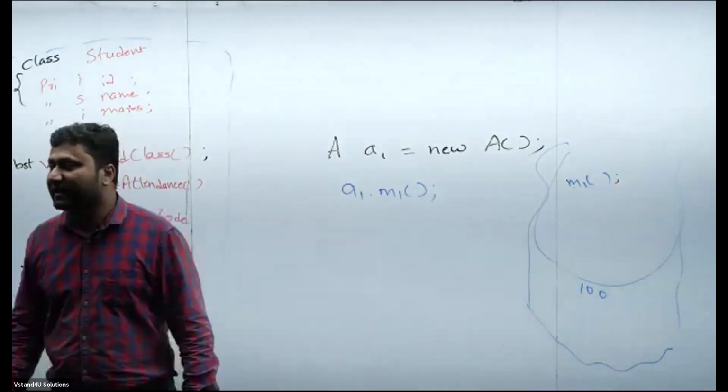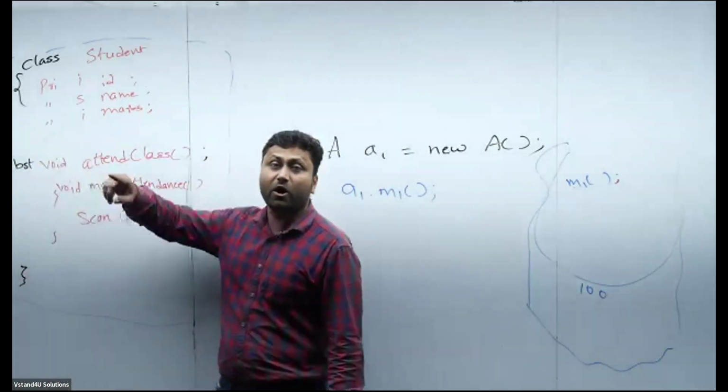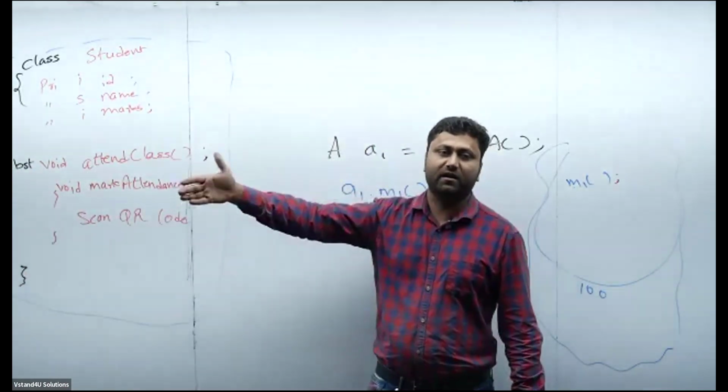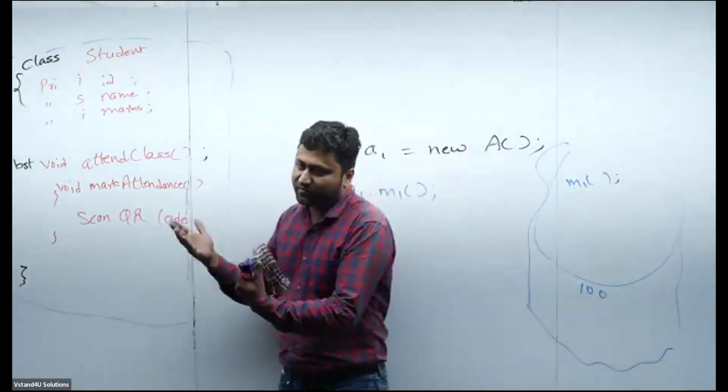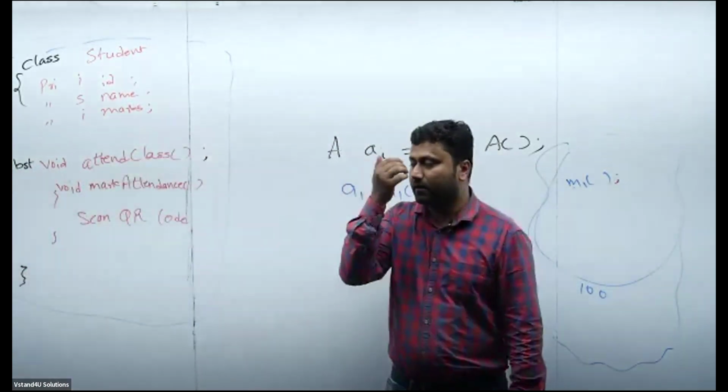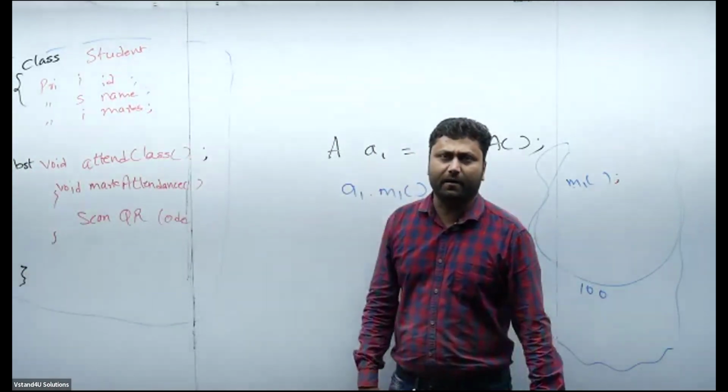Agree? In that case, I have marked this particular method as abstract because the body of the method is not clear. It is changing from one object to another object. One student wants to attend online, one student wants to watch the recording, another student wants to be in the classroom physically. Agree? Am I clear? Everybody, faster.